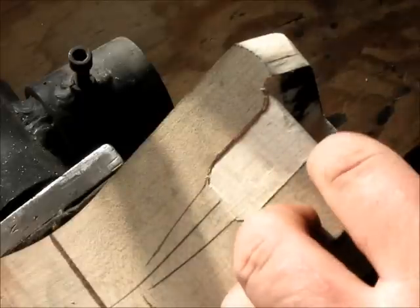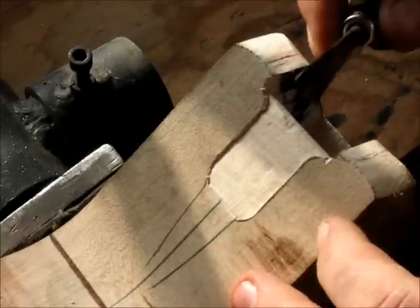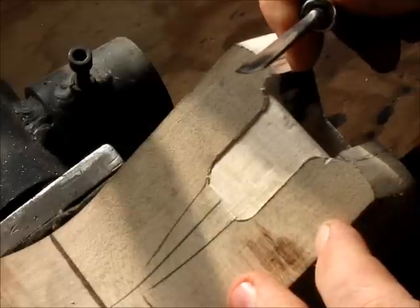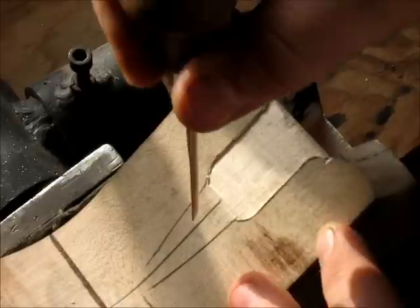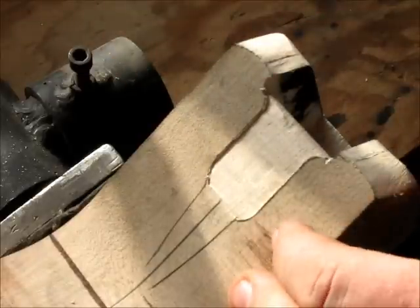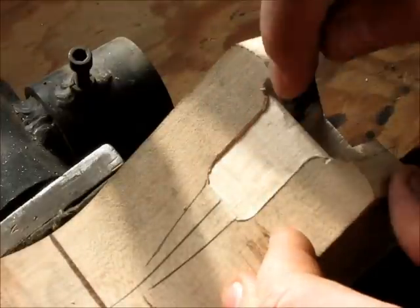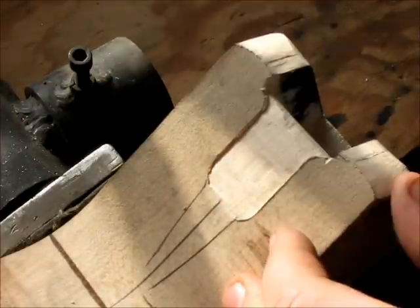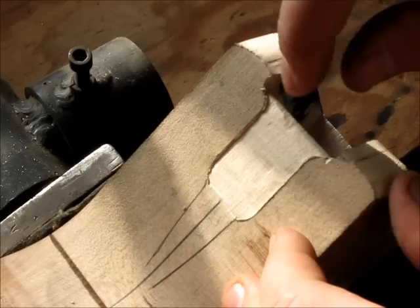And then of course, to do these radiuses, I've got a whole series of gouges in different sizes and shapes, but basically, the different radiuses on these will get me close to where I need to be to make the radiuses on those. And like I said, I only took out just a little bit of wood in this section, and I'll come in and Prussian blue my action again and touch it down and see where I'm at.